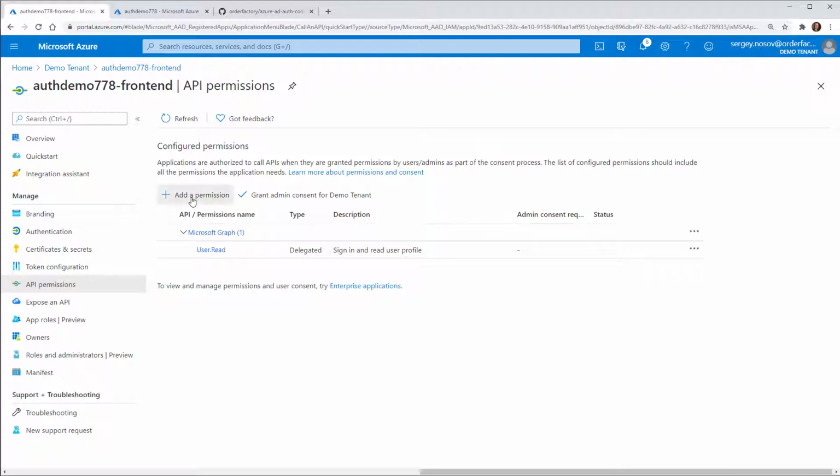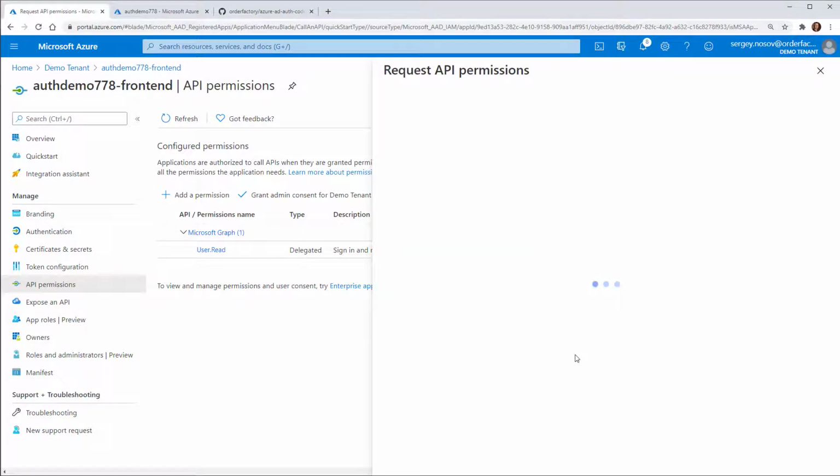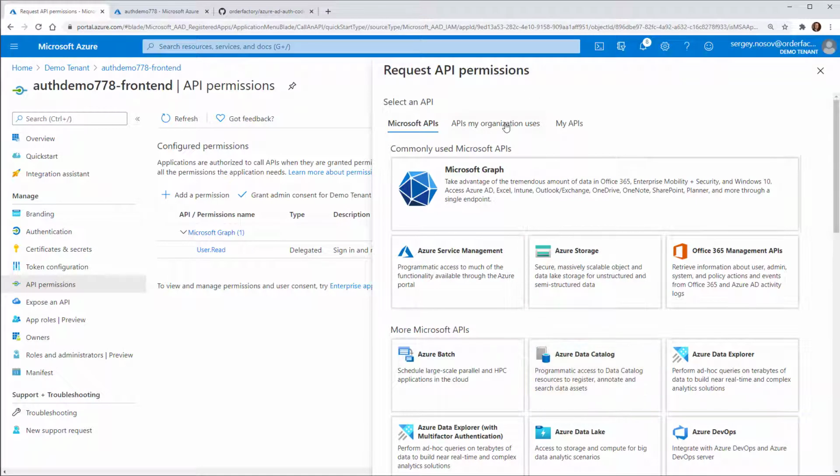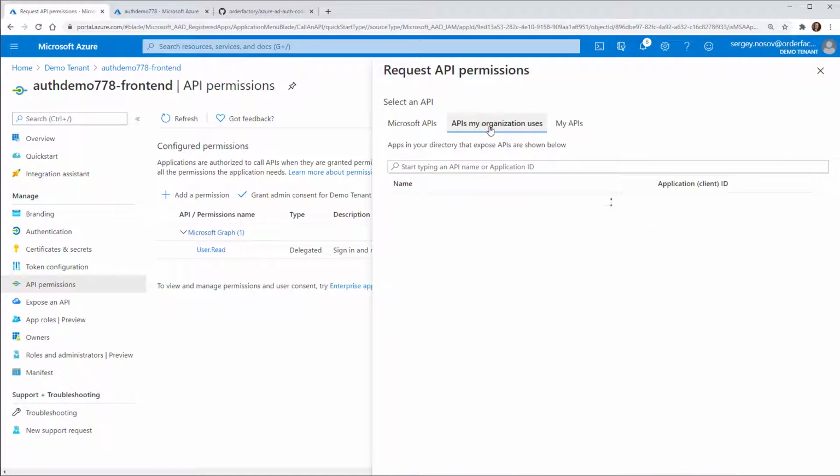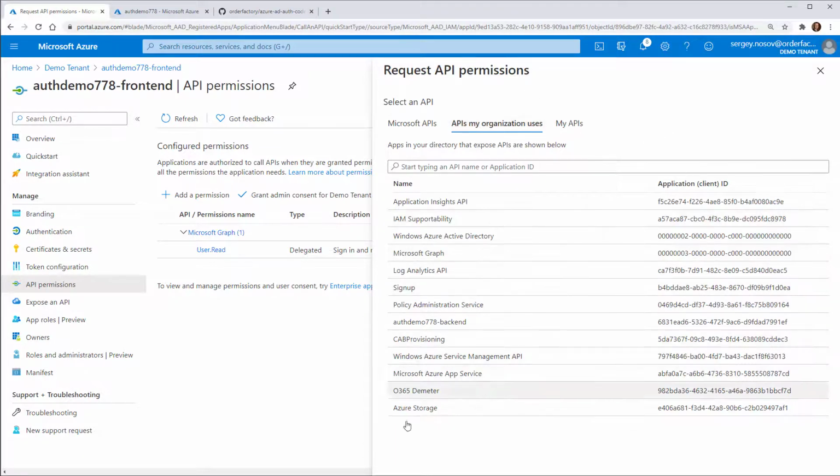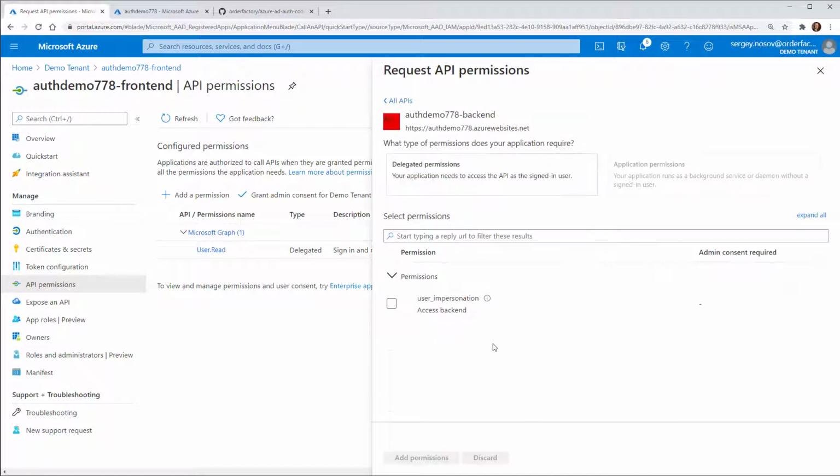Click on Add a permission. Select APIs My Organization Uses. Find the backend application. Select the user impersonation permission and click Add Permissions.